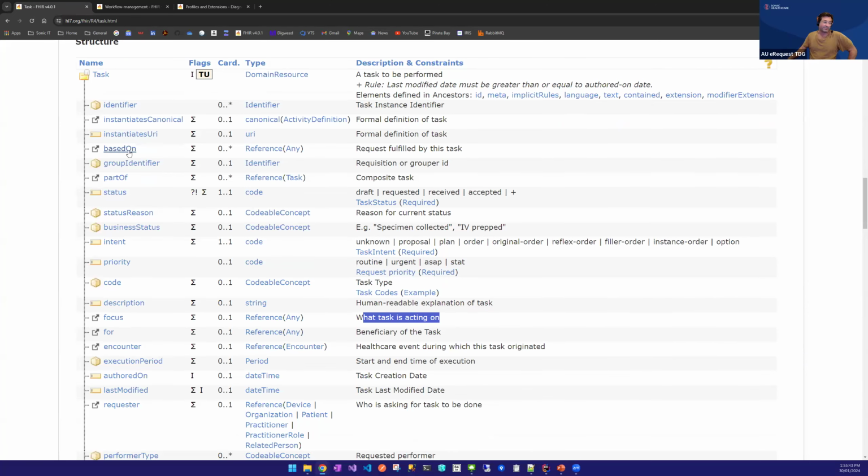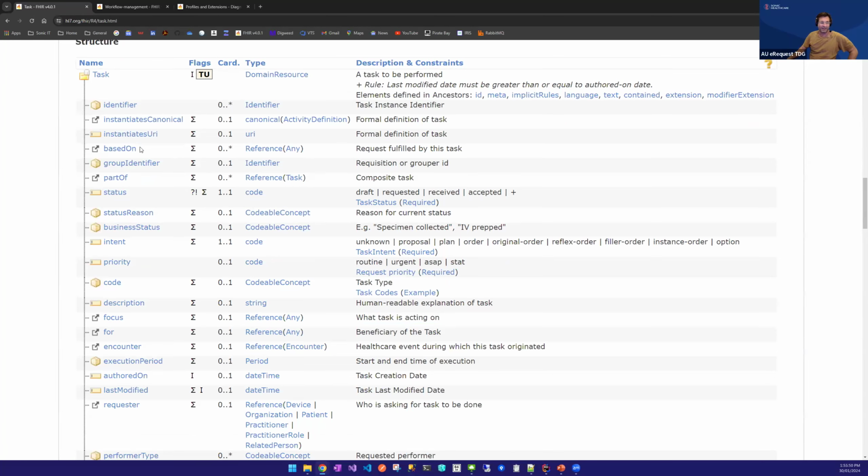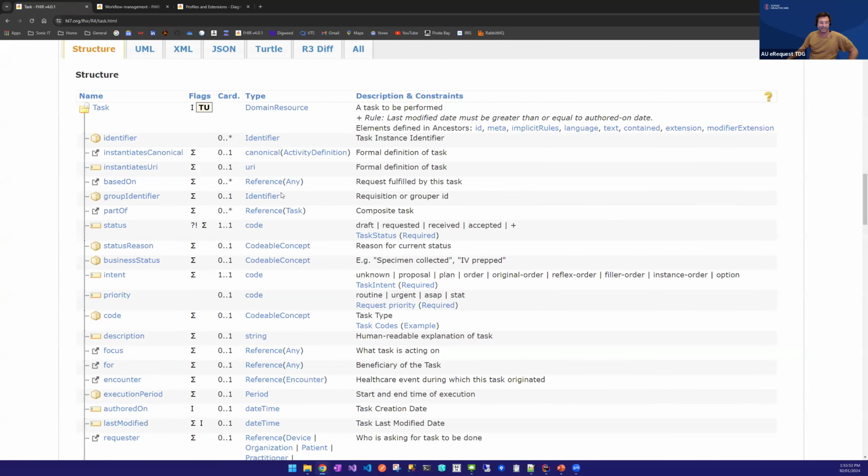Based on, it says, refers to a higher level authorization that triggered the creation of the task. I personally think based on is more like a care plan: we ordered this service request based on this care plan, something like that.